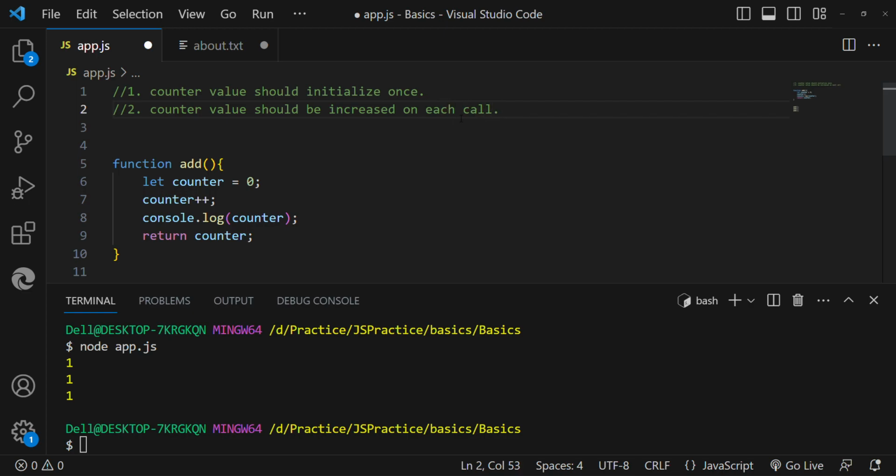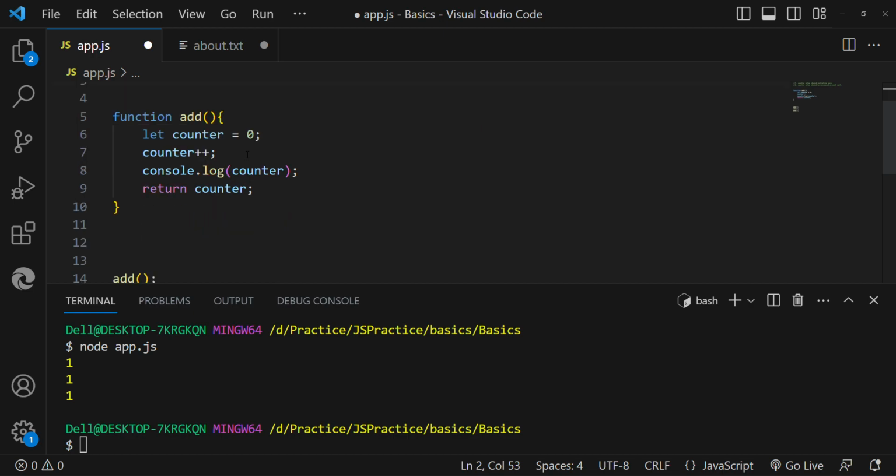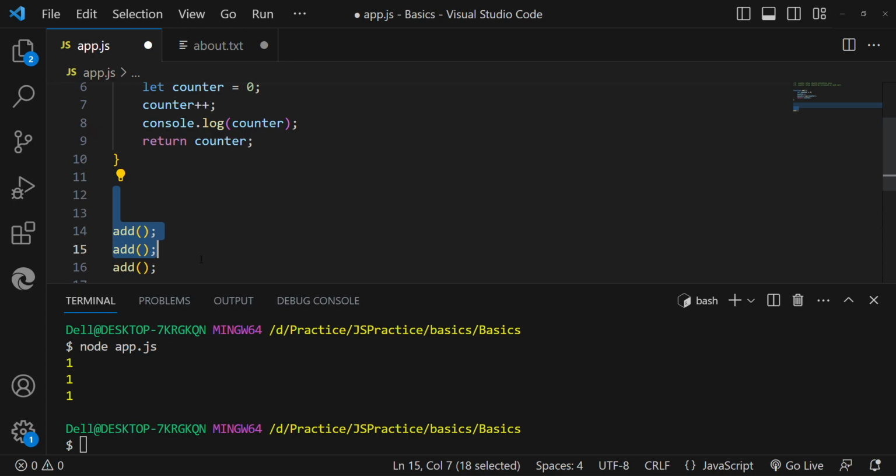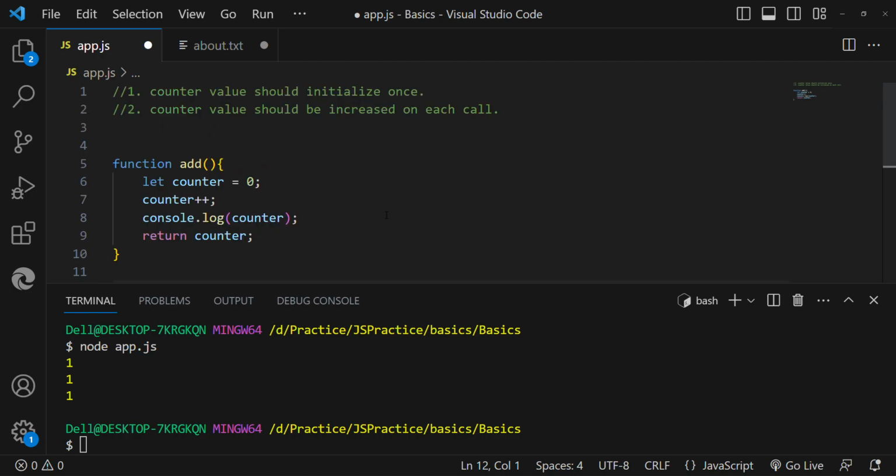If you have seen the previous video, you might have seen a function called self-invoking.